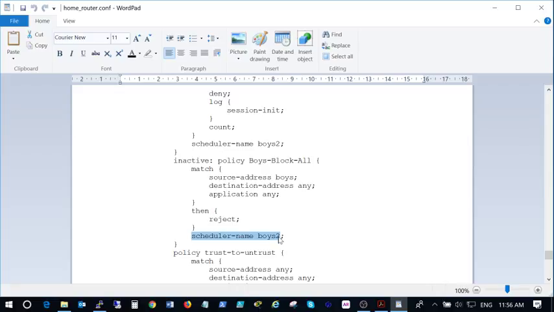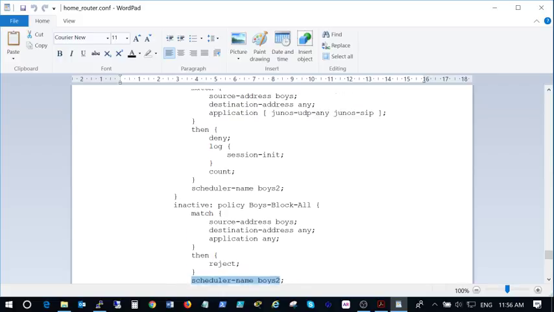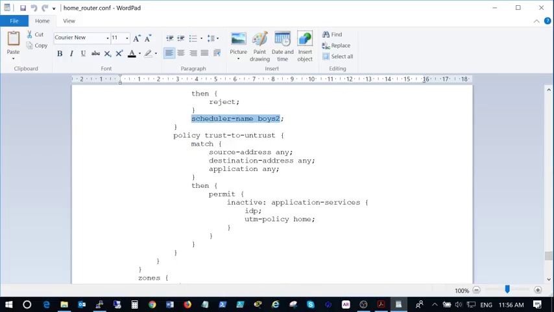But I'm just showing you the things that you can do with policies and with schedulers. If you configure things and think about what you want to achieve, you can make it happen.